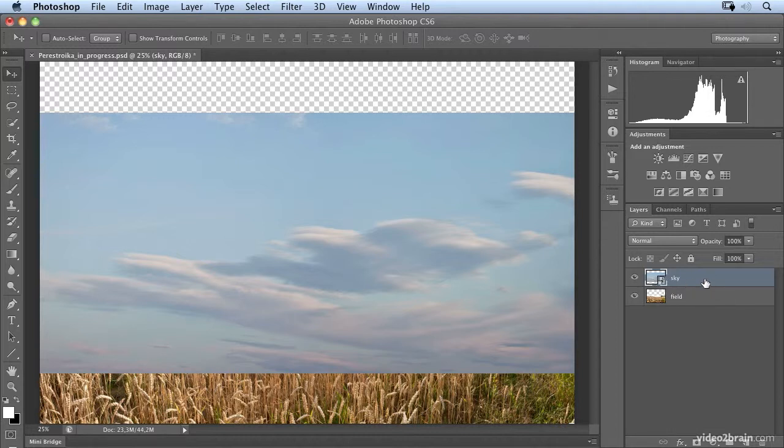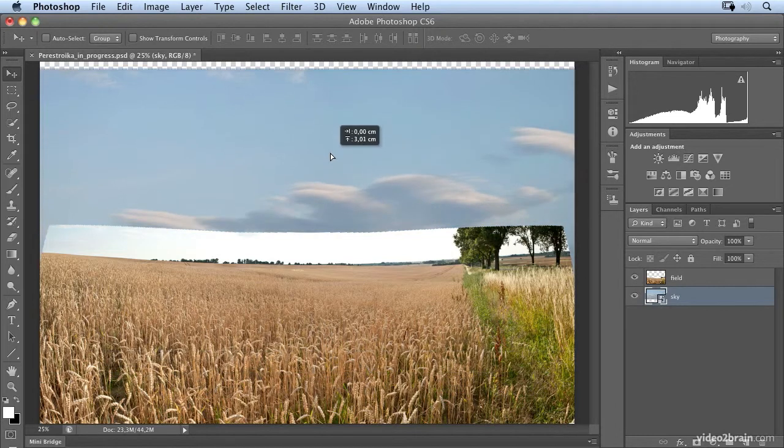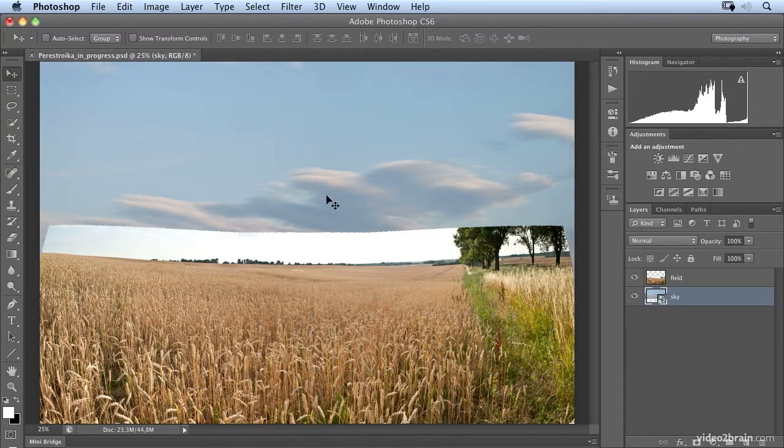Of course, the sky is not good in this position. We need it right here. And now we just can move it up a little bit, like to this position, something like here. Okay, of course, we don't need this old sky here, so we have to get rid of this sky. And there are different possibilities to do so. I want to show you one.